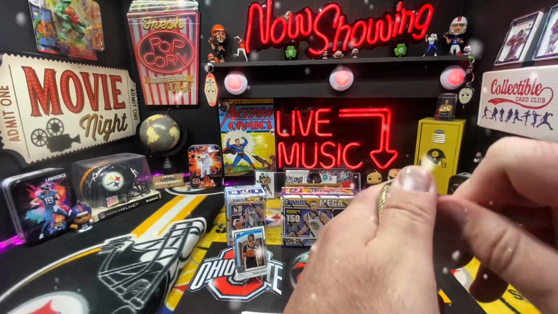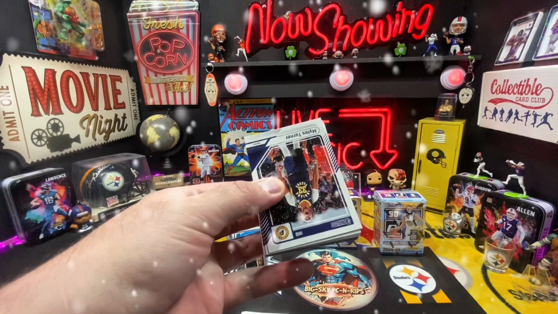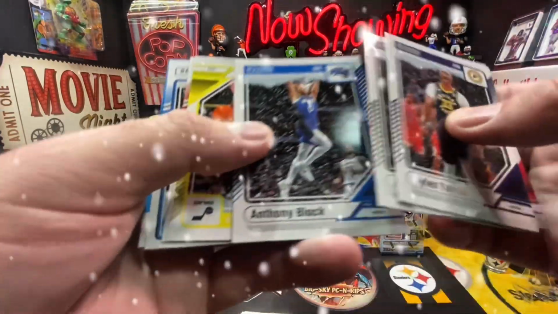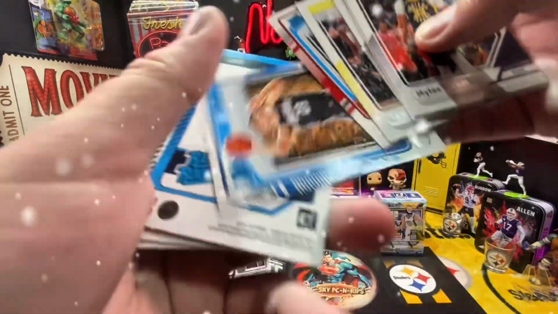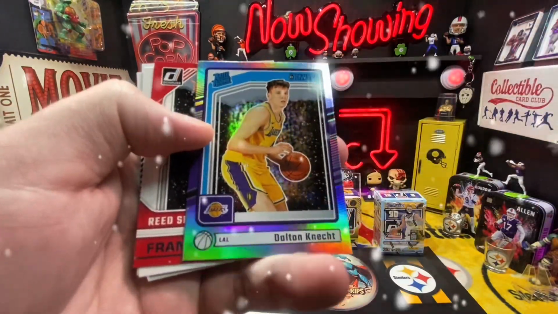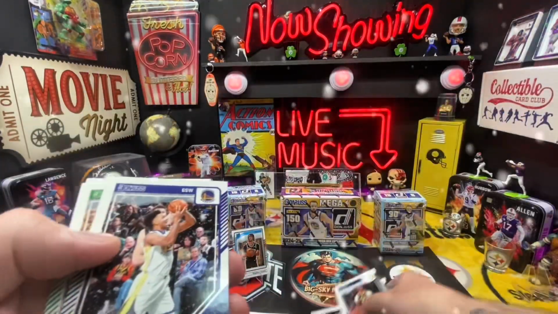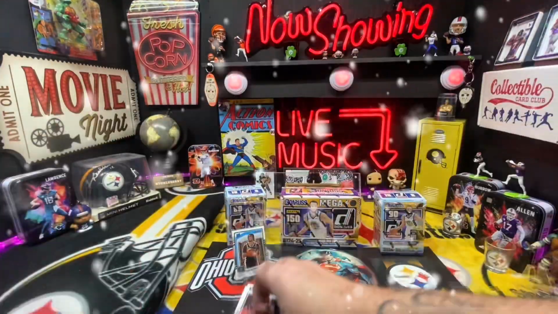Yeah, there's a lot of cards. 90 in the Mega and 150 in the Mega, and 90 in the blasters. It's a lot of base, but that's okay. I got another Paolo, another Anthony Black. It's kind of like the first blaster's first pack almost. A couple other rookies there. Reed Sheppard. Heard that name. There's a Zion. I like that. I know it's just a base, but it's a guy I like. So there's that. That's another Kyle card at the end there.